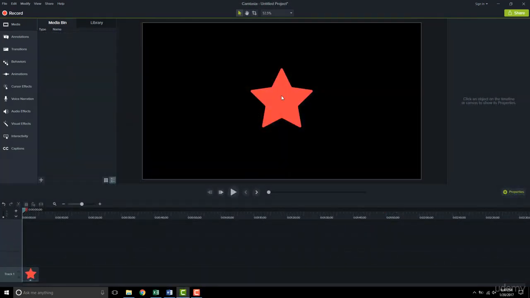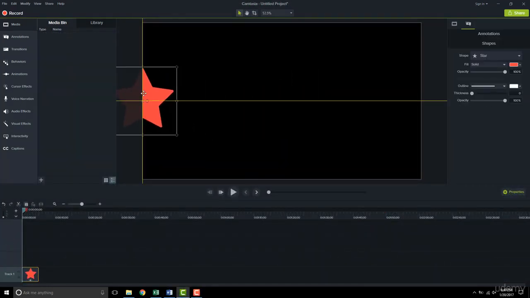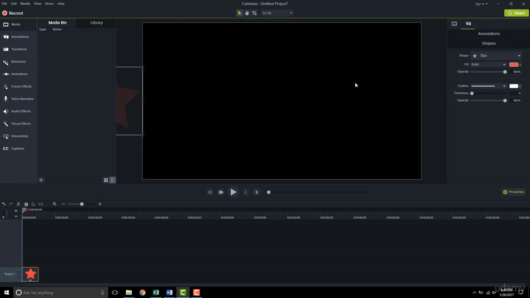So looking at the star, you can see all of the star, but if I put it here, now people will only be able to see half of the star. And the reason for that is half of it is inside this viewable area and the other half is outside. I could take it completely outside of the viewable area and nobody would have any idea. So that's why you can stage things outside, above, below, beside this viewable area in here in the middle.